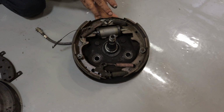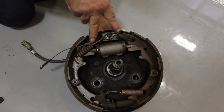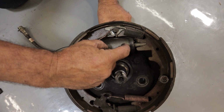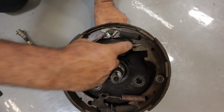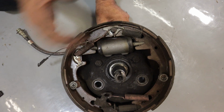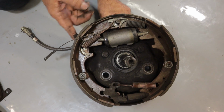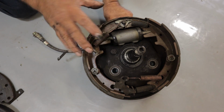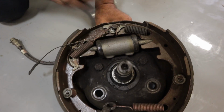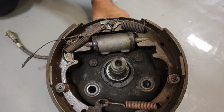Now, the return springs, very often you'll find that these return springs are played out. And what will happen is when you step on the brake, the wheel cylinder will push the shoes out to apply the brakes, but there isn't enough spring pressure to fully retract them. And so they'll be riding against the friction surface, and they'll get hot, you'll get a hot spot, and they'll want to fade. So you want to make sure that your return springs are all healthy, the correct ones, and oriented the way they're supposed to be.